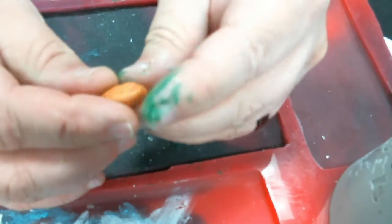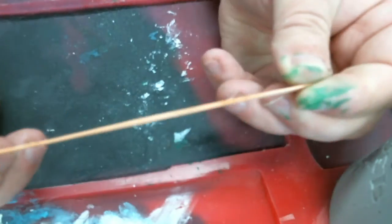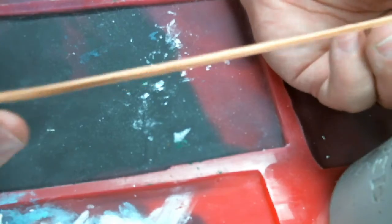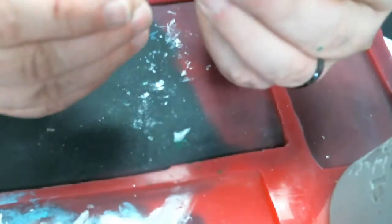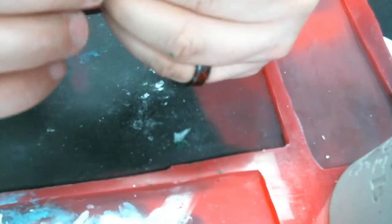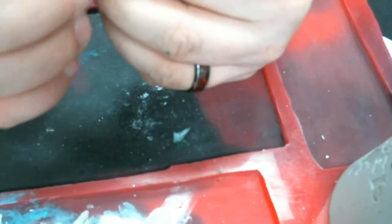And if you do get paint on it, I'm going to teach you a cool little trick with this stuff. If you get paint on it, just pull it like this and then fold it in. Make sure you see it turn white, and just keep going like this. And you'll be able to wind it up, and the paint will disappear, and it'll get really, really tacky again. Nice. And you just let it set, and you're good to go. Word up. That's one of my little tips and tricks.